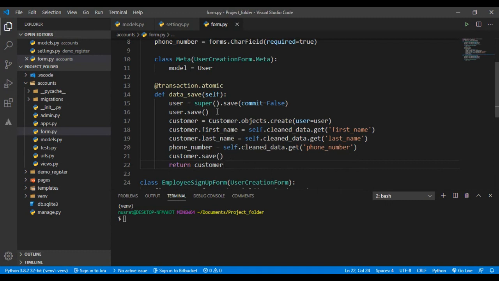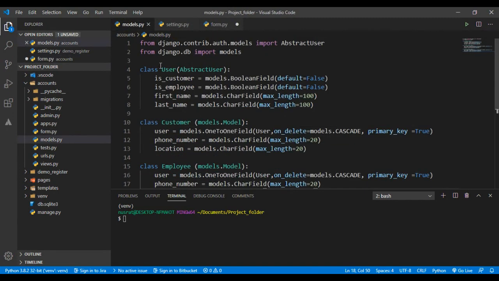So all we are doing here, here we are getting the instance of the form. So we are saving our data in our database, but I made a mistake here. It won't be customer.first_name. Remember in our models.py for the user we have first name and last name.